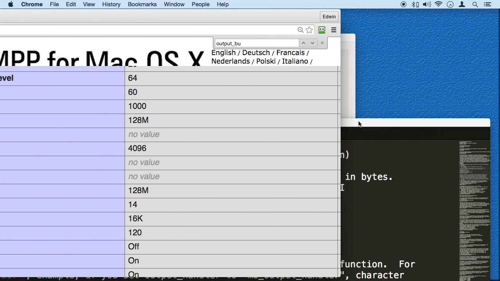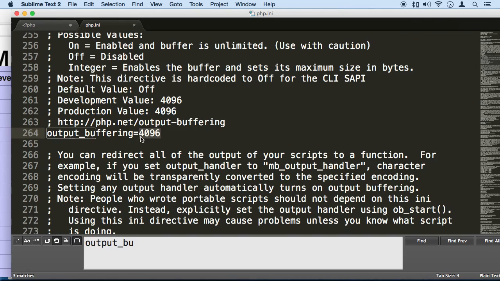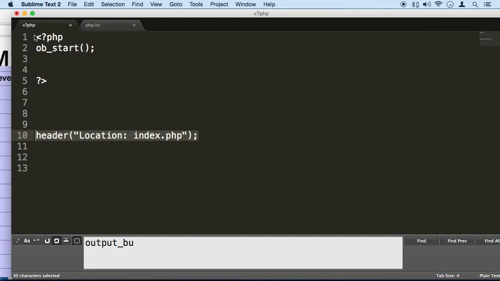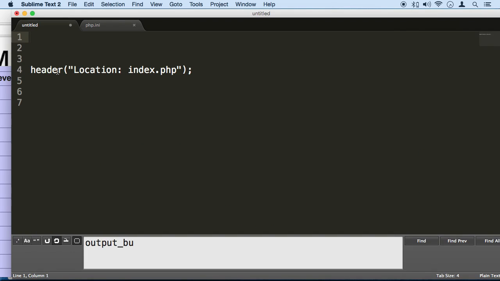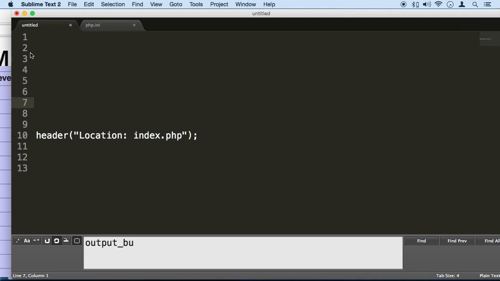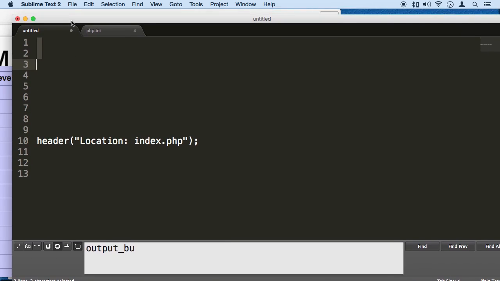The reason why we're turning this on for output buffering is because the header sometimes sends information when it sends a request, and we have some space in between the header of the file when it leaves. It's called white space. If we have white space here and that file gets sent to the server, it gives us an error. You can look for more information about output buffering, but just know that we need it.